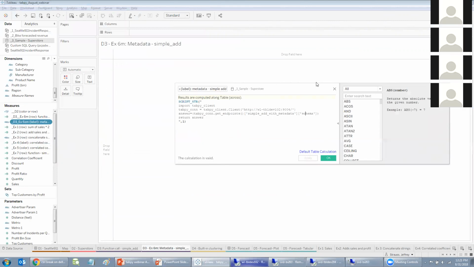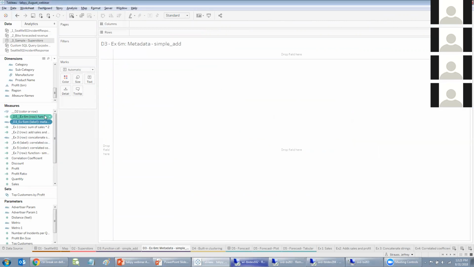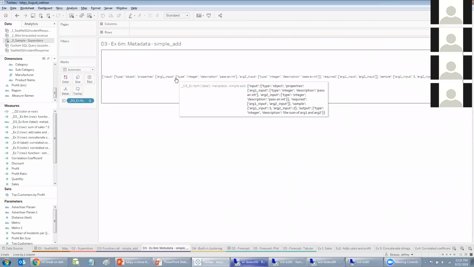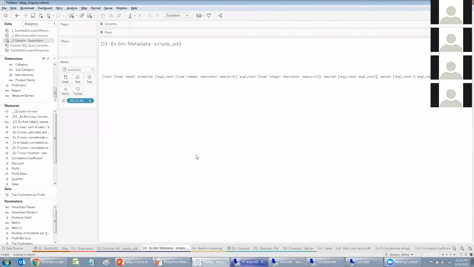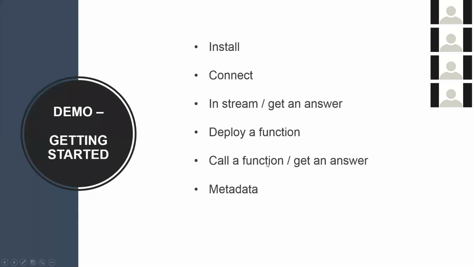So if we drag this onto our label shelf, just like so, right? Then it's a little bit cryptic, but it could be helpful if people aren't familiar with the inputs and the outputs. Basically, two inputs are being passed in, and then the description is the sum of arg1 and arg2, and whatever you put into that schema will be put into here. Okay, so that's the example of getting started. So now we'll go back here, right?